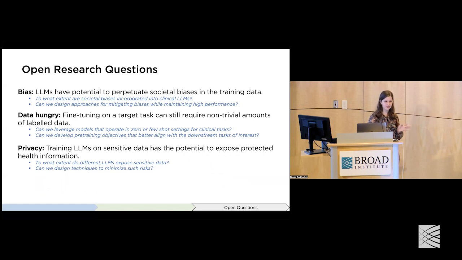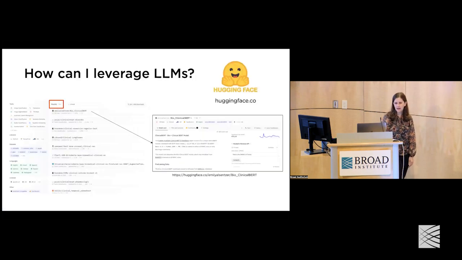All right, so that was just a few of the open research questions in the area. There's really a lot more, and I'm happy to talk about those during the Q&A. I just want to leave you with, how can you actually leverage large language models? There's this website called Hugging Face that has a huge model hub. If you search clinical in the model hub, you can find 192 different clinical-based large language models. So it's a very active research area right now. If you click on any single one of them, it will pull up a model card that talks about how each of the models is pre-trained and how you can use them.